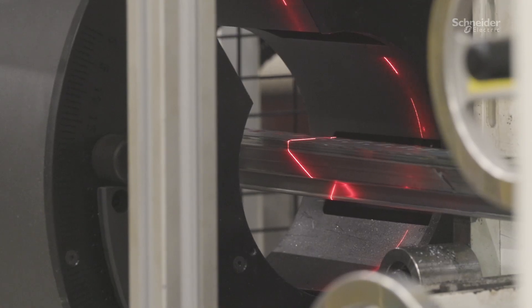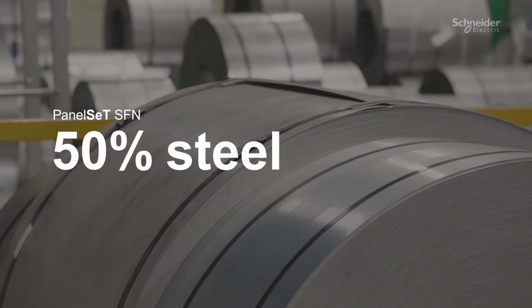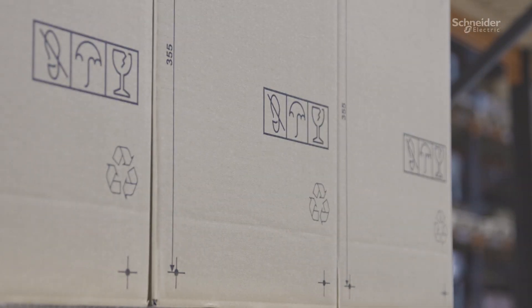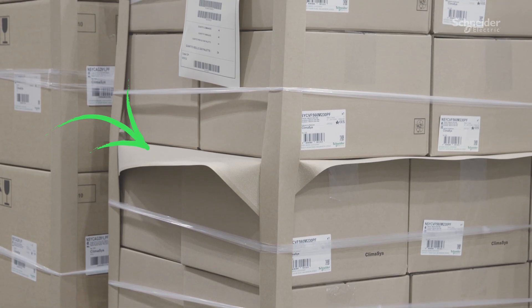Let's start with innovation. We have introduced major advancements by reducing waste and conserving resources. In addition, we ensure complete transparency regarding our product environmental impact. First, we have low carbon steel cabinets made with recycled content and produced only with renewable energy. Second, we have co-developed the first polyester enclosure made with recycled content. Lastly, for the packaging, we use recycled cardboard and we are eliminating single-use plastics.